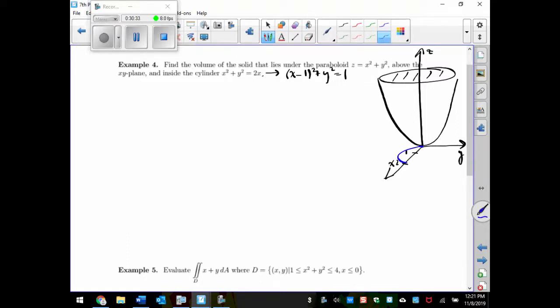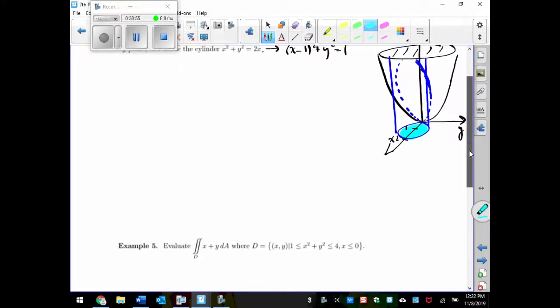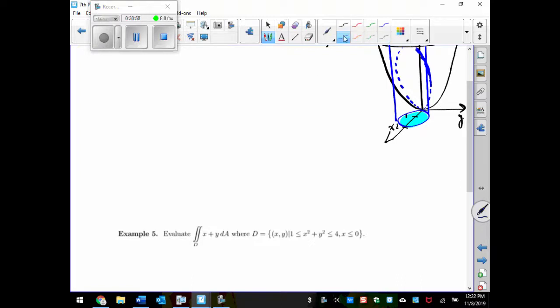So let's sketch this cylinder right here. And when it intersects this paraboloid, it's going to look kind of like an oval shape over here, something like that, where it intersects. And that will be the solid that we want to find. Let me highlight the base here. So the base looks something like that. And if you can't visualize that, maybe it will look something like this. Let's see if I can do a better job of sketching it. It will look kind of like the tip of a lipstick or something like that, and this is kind of divoted in there. So this is what we're trying to find the volume of.